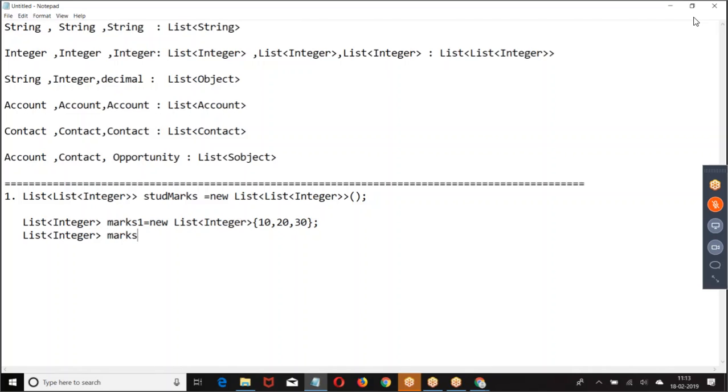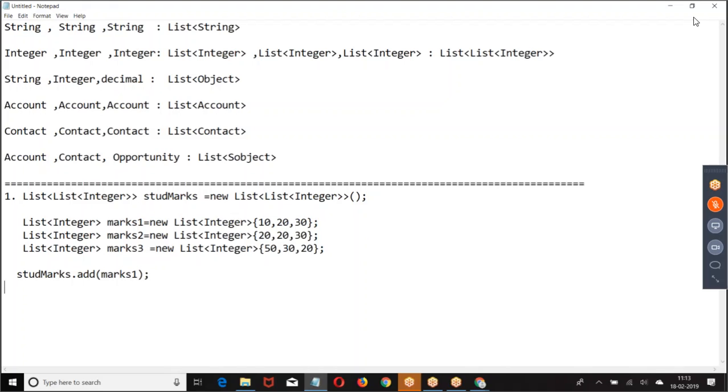How do you write now? Student marks dot add, because it is expecting a list of integer. I have created a list of integer, adding this to student marks. This is how we have created. Was that clear for everyone? People have followed this requirement, right, boss? So what have I taken? List of list of integer.